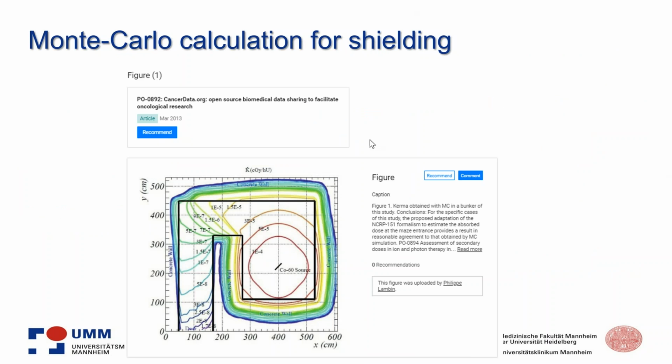This image shows what is coming up more and more: the radiation protection calculation for the proton units. These were mainly done with Monte Carlo programs, and this is the most accurate way to do this. These programs are being used more and more, so that you do the calculation of the shielding situation based on Monte Carlo calculations.